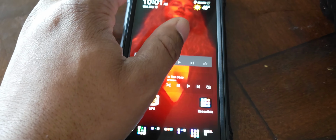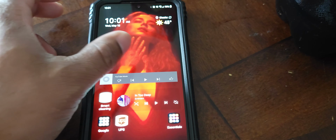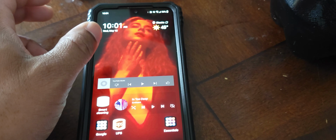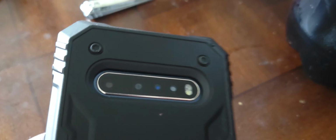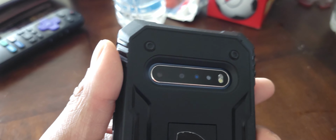So, what I want to talk about is something I kind of brought up in my live video yesterday, a little bit closer to the end. Someone brought up the Ulefone rugged phones, how they have thermal cameras and stuff like that, right? And something that's really cool about the LG V60 is that you see this Z camera right here. It can do exactly that. Now I'm going to show you guys, and I also just decided to clean it real quick.